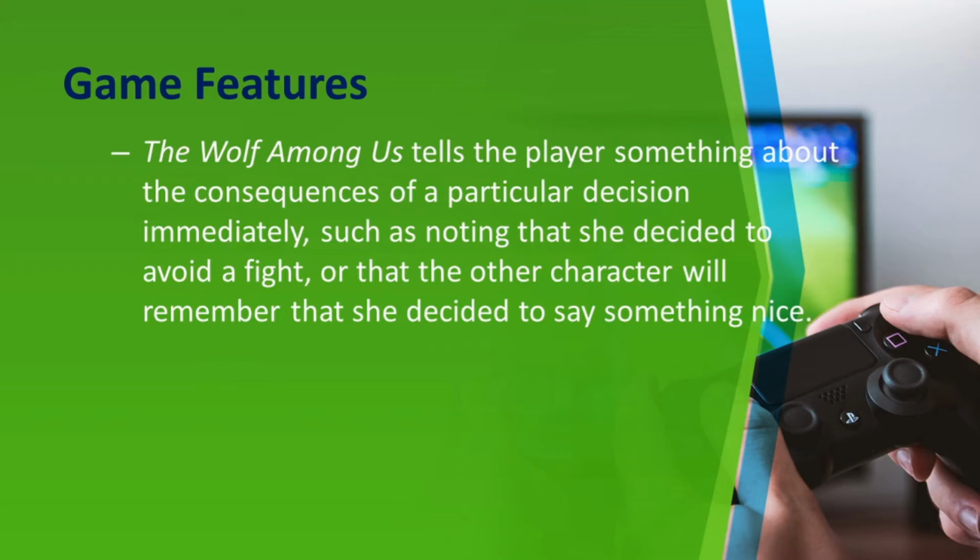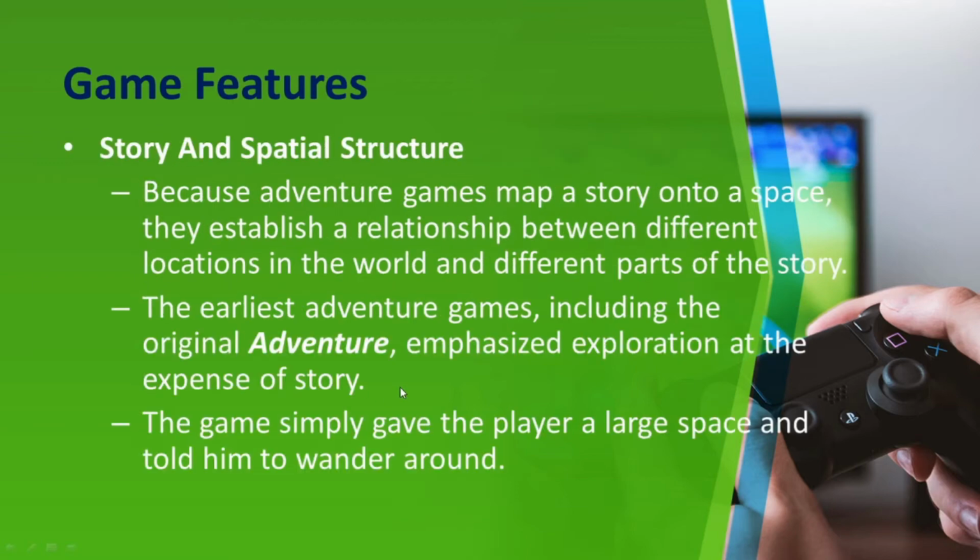Okay, so The Wolf Among Us tells the player something about the consequences of a particular decision immediately, such as noting that she decided to avoid the fight or that the other character will remember that she decided to say something. Again, as I mentioned earlier, all the dialogue choices will define the outcome of the story. Every choice you make in the game is important because it will define the outcome of the storyline.